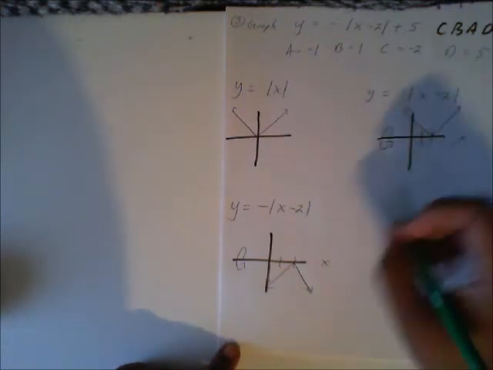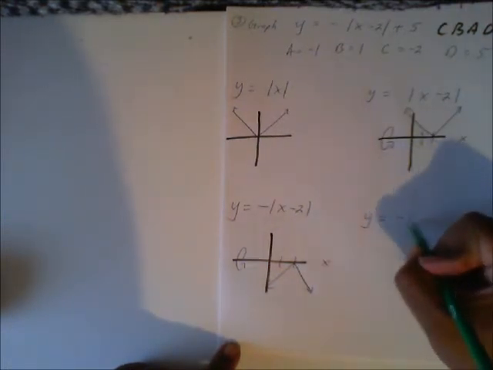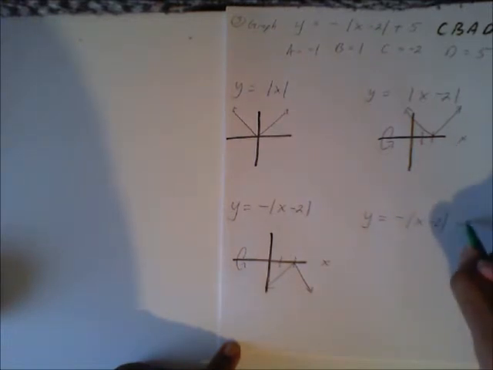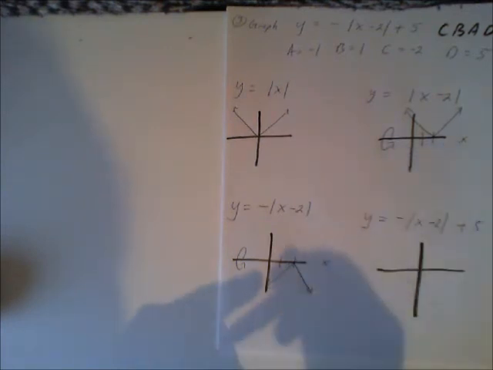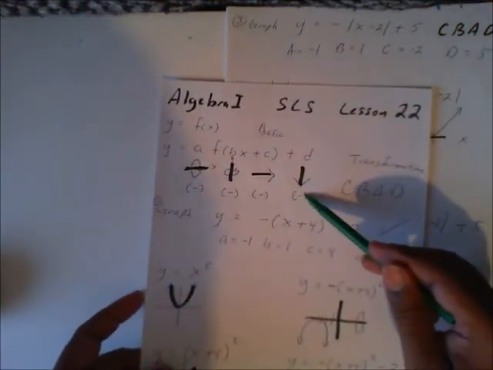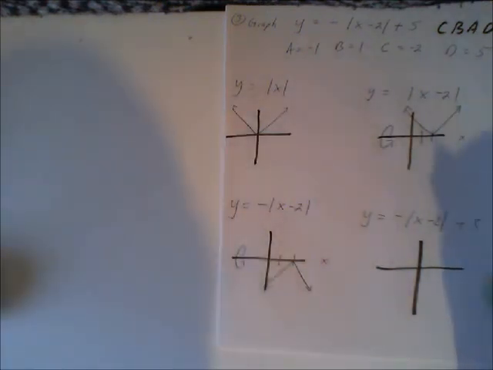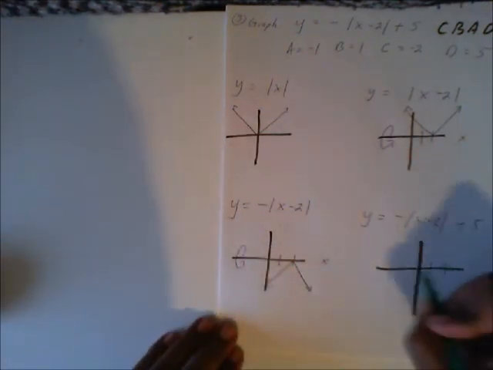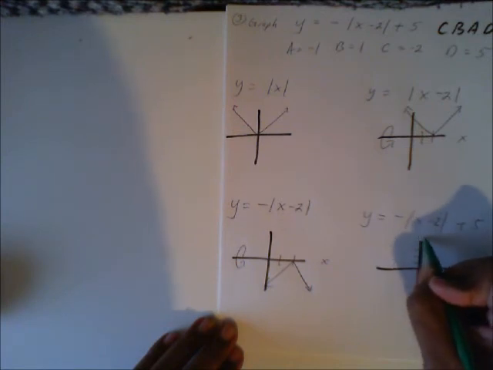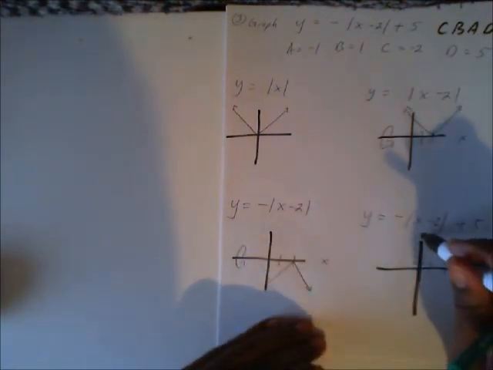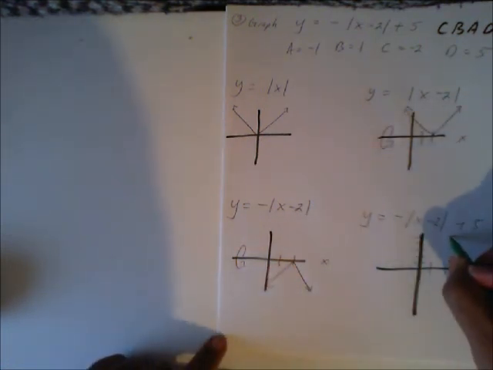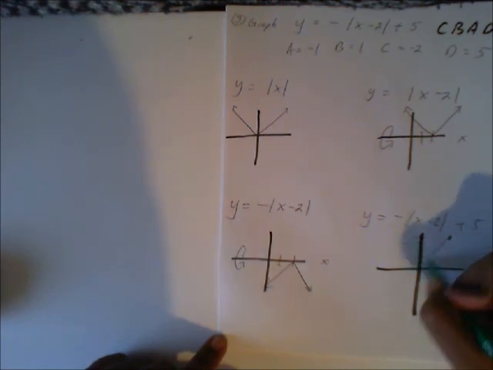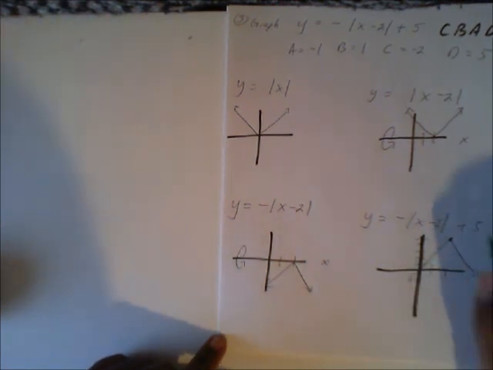Okay, now let's put on our D parameter, which is the +5. So y equals negative absolute value of x minus 2, and then we'll add the +5. Okay, what happens now? If the D parameter were negative, it would go down, but since it's positive, it's going to go upward. So let's go out to 1, 2, but then go up 5 times. 1, 2, 3, 4, and 5. Make that a little taller in there. Okay, so it's actually going to start from this point right here and go down. And that's your graph.